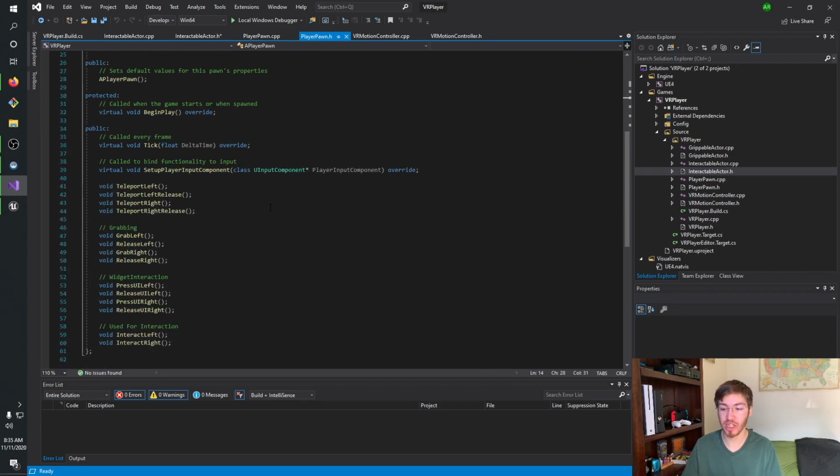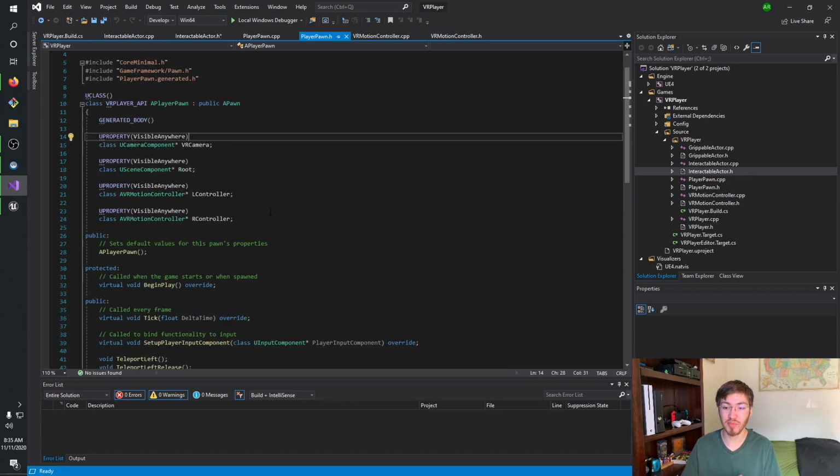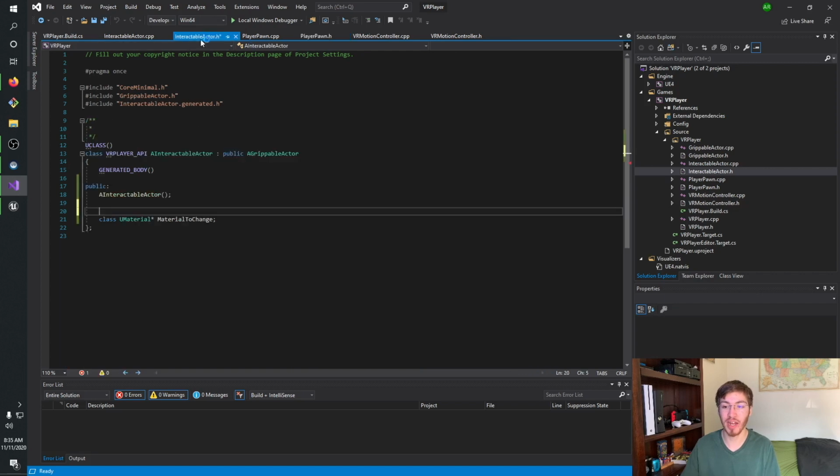So in order to actually get this done, there's going to be a couple more parameters we're going to want to add in. So we'll first create the uProperty, and we want to make it edit anywhere. This will allow us to edit it in the editor wherever we use it, in other actors, whatever. It'll allow us to easily edit that without having a problem.